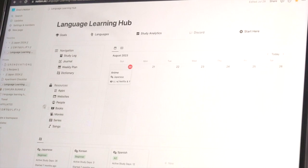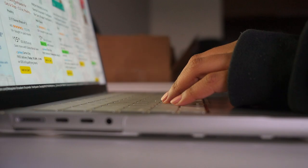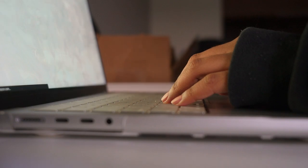Also because I haven't been using what I've learned, because I don't really have people to practice with. Like, I know a couple of people, but we're all very busy and we're all in different time zones, so it's kind of hard to talk to each other. But I am just trying to figure out how I'm gonna have my new study routine in my new apartment, in my new life. So that's just currently where I'm at.